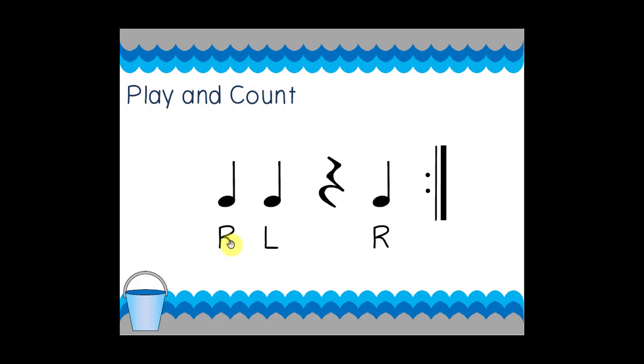Let's look at our next sticking pattern. So this one we start with our right hand and then go to left hand and then rest and have another right. Remember your repeat sign. Here we go. We're going to play this one. Down, up, play it. Here we go.